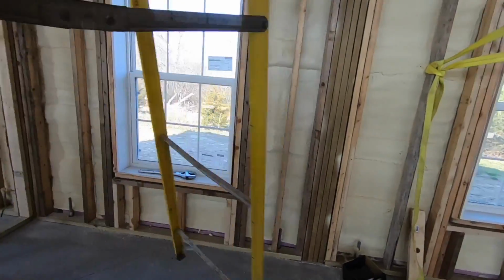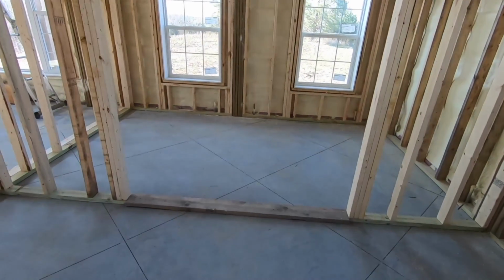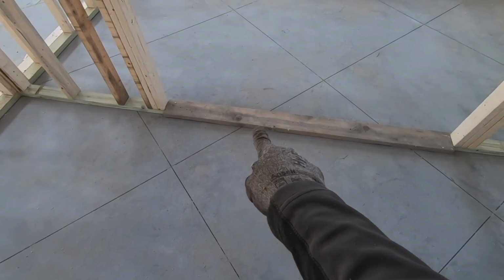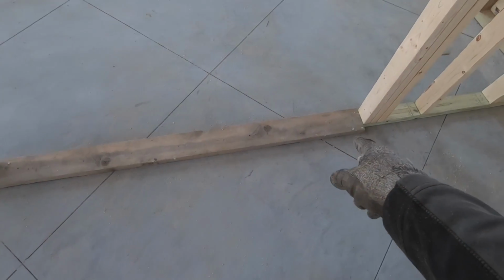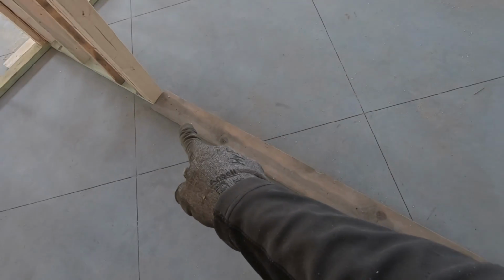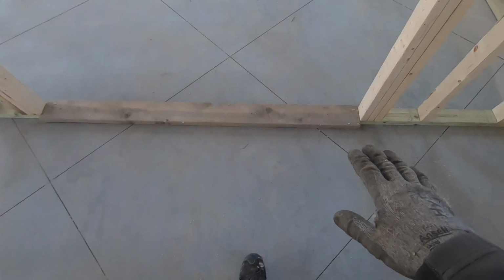Alright guys, I got one little tip here for you while I'm thinking about it. In your door openings, so like here, obviously there won't be a board there. I like to cut a board for the width that that's supposed to be, and I like to wedge it in there, and I leave it.